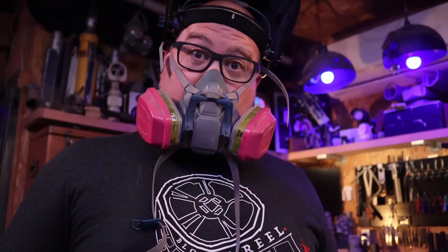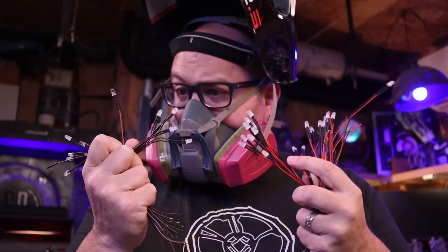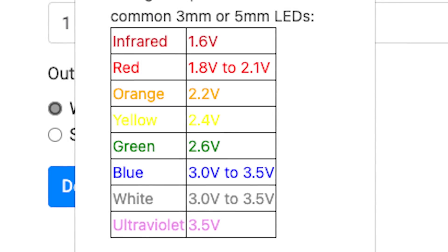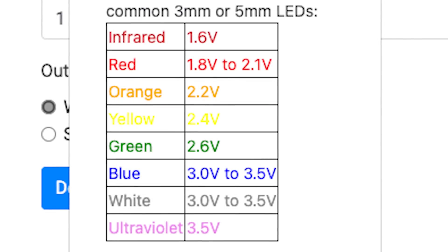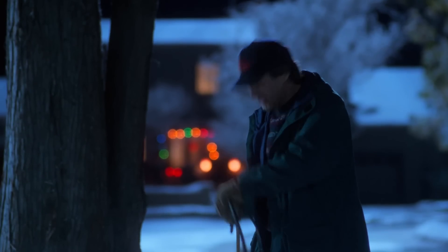Honestly, series wiring is not my preferred way of wiring multiple LEDs — I prefer parallel. I'm not saying parallel is the best or right way, just my preferred way. One reason I don't like series is trouble with different types of LEDs, since not all LEDs have the same forward voltage. In series you can get uneven brightness or complete LED failures. Also, if one LED in the chain fails, nothing works — just remember all those aggravating fights with Christmas lights.